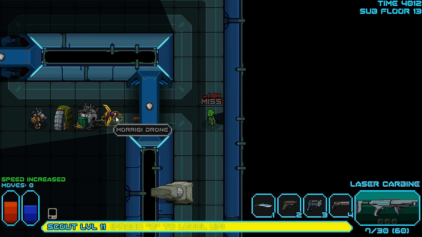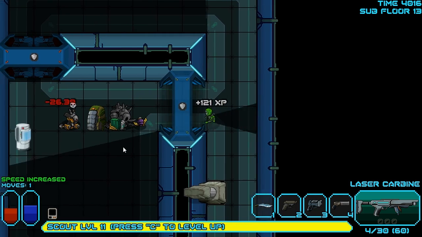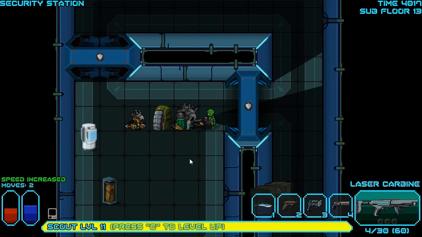Now we need to kill the Morgie drone, because its lasers hurt and do damage our armor, despite the fact that most of the things don't. There we go, you're dead. This guy's bullets aren't too bad, but they do damage over time, so we'll keep hitting him. We're going to probably reload our laser carbine soon, so I'm not too worried about spamming it against these enemies. They are pretty nasty anyway.